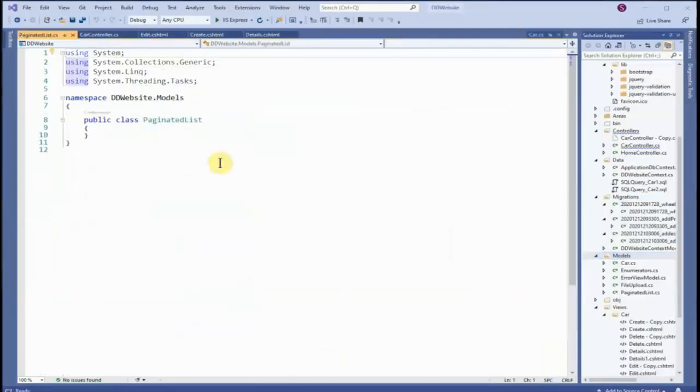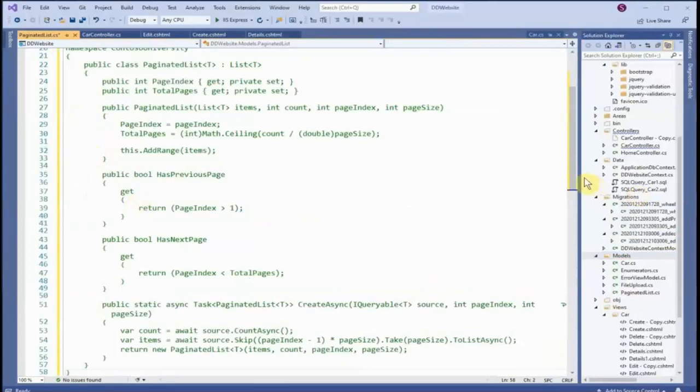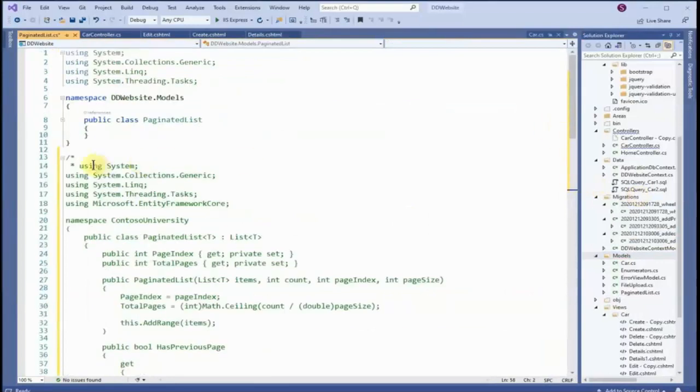We need to add the code, so we have copied that, so we'll paste it somewhere here so we don't get confused. Now the namespace has to be my namespace, not this one, and everything else is okay, so we can delete this part.